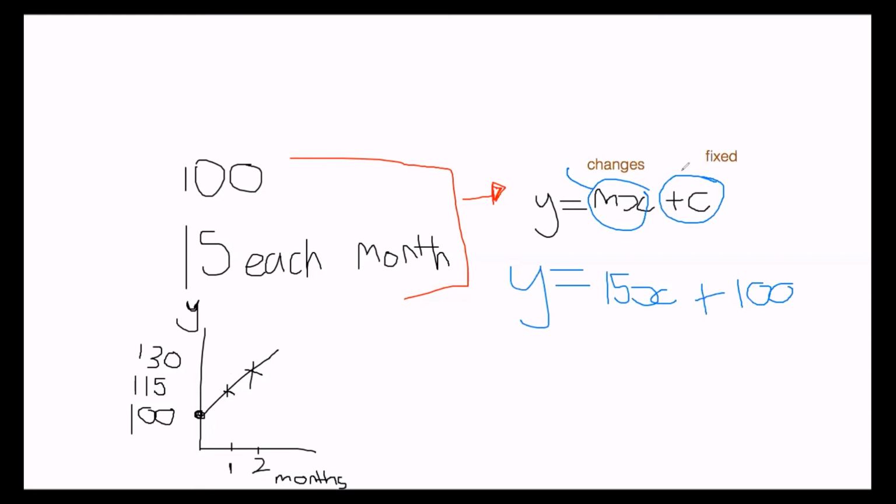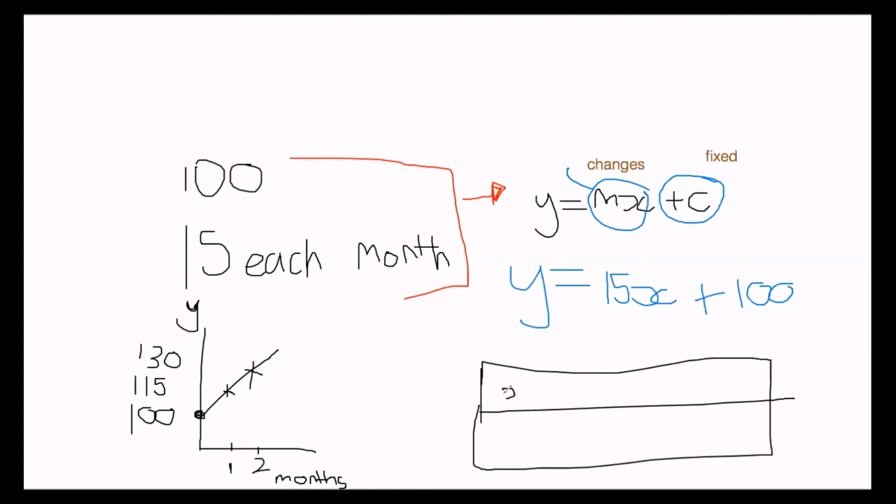And so if they give you the equation y equals 15x plus 100, and you had to graph that, you draw a table of values, yeah? And so you would just go x and then y and then graph it. But the trick is when you graph it, make sure you start at 100 or start at whatever the y variable is. Does that make sense? Okay. Let's do some of your examples.